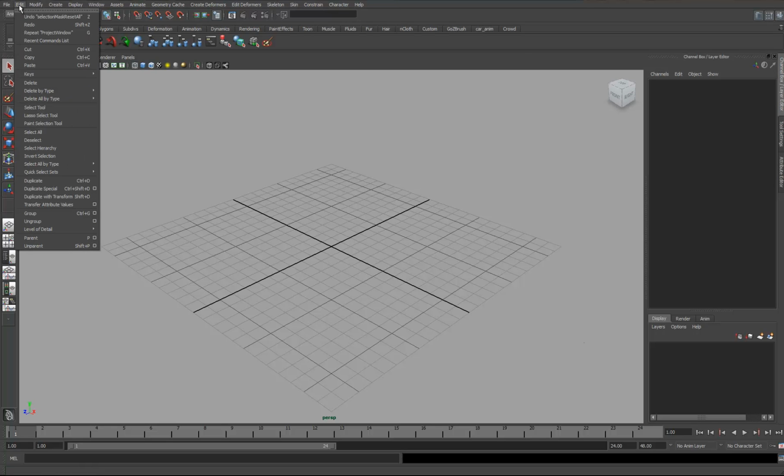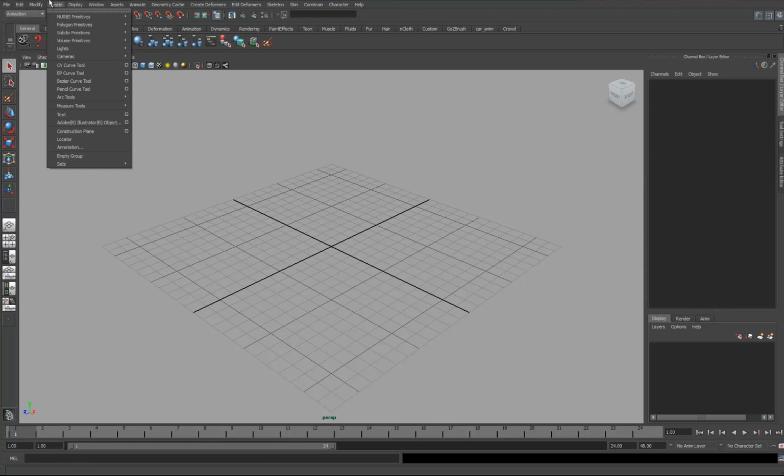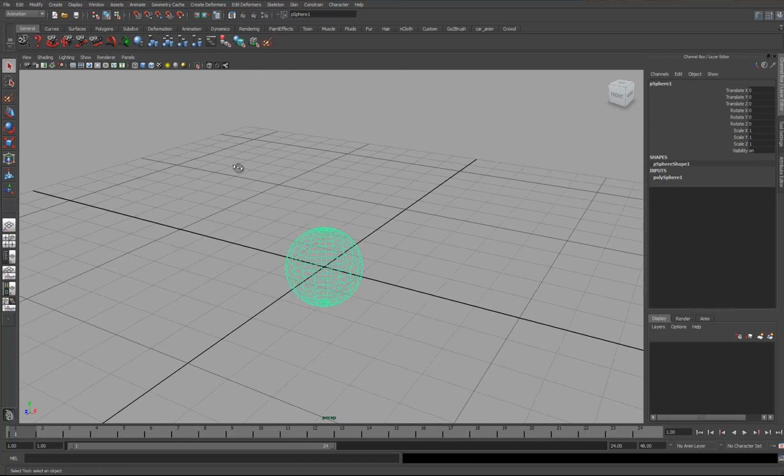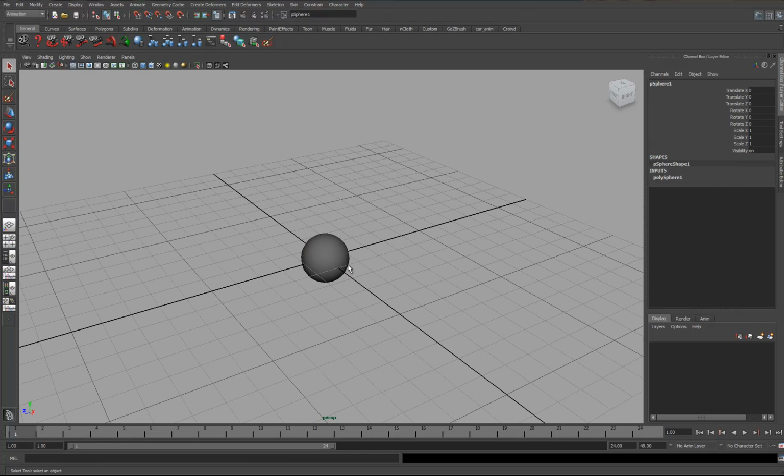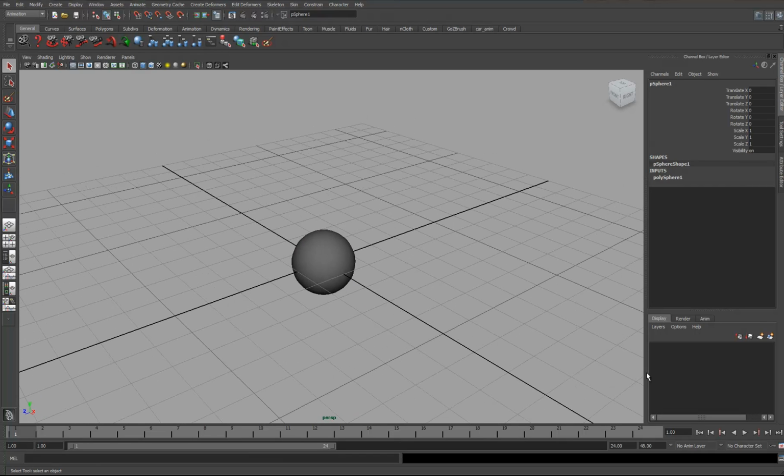And then along here we have the edit toolbar, which is, again, you'll probably find something like this in most packages: undo, redo, cut, copy, paste. All the shortcuts are going to be familiar from other packages as well. So moving along, we've got the create. So here you'll be creating things such as polygon objects, spheres, NURBS objects that you'll probably use as your base for editing or creating assets from if you're a modeler. So I'll get rid of that there.